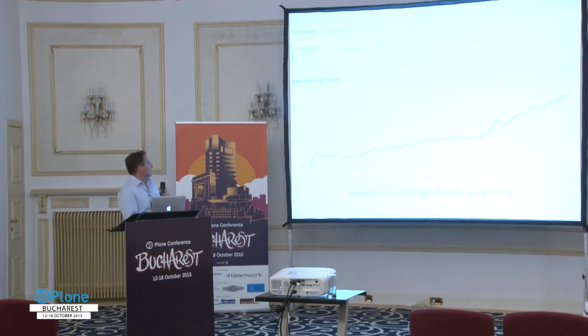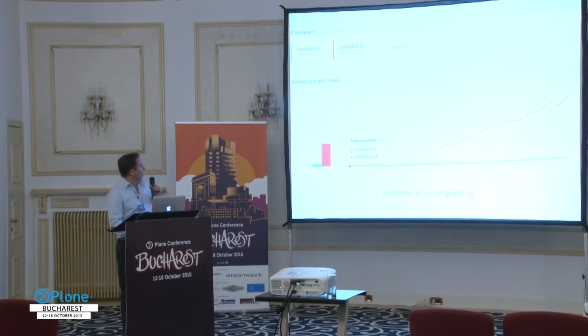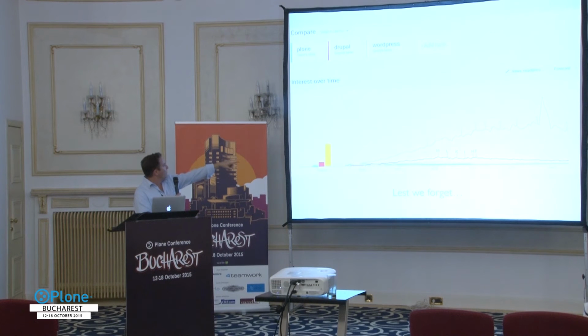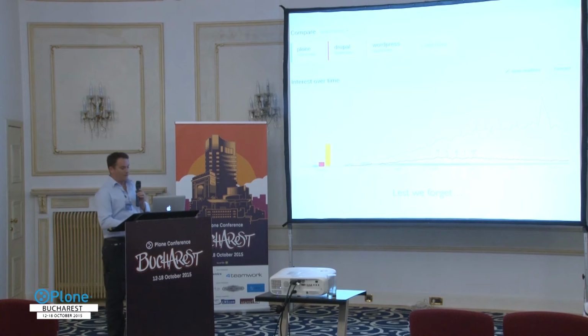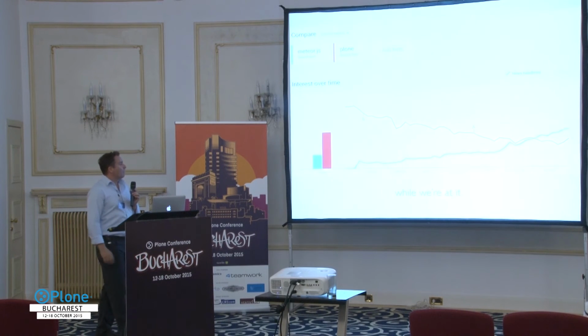Google Trends. This is the interest line for Meteor since it was founded in 2012, and the curve is rising. For comparison, comparing it with Angular, of course it's less popular, but just so that we don't get too big for our britches, we have Drupal, WordPress, and oh yeah, Plone. And also to compare Plone with Meteor, that's where we are.